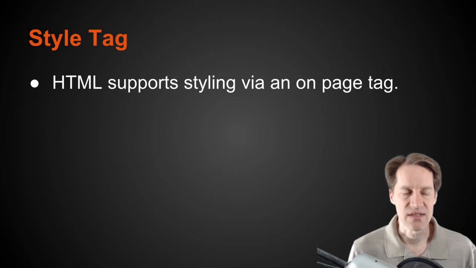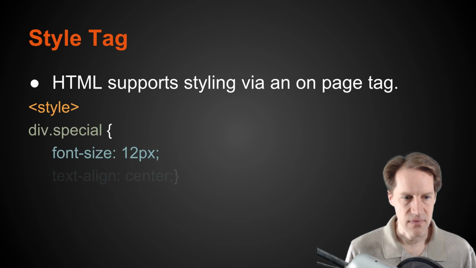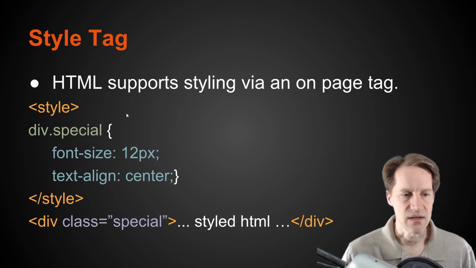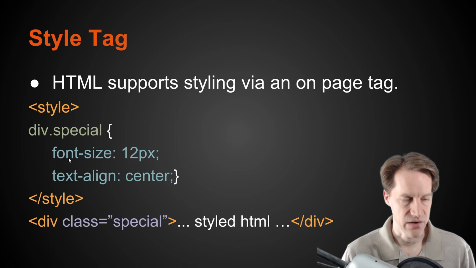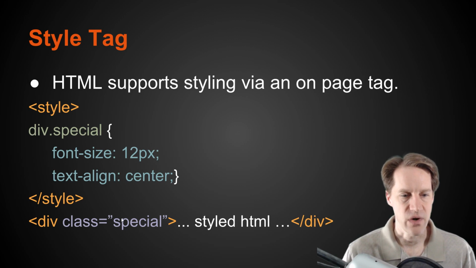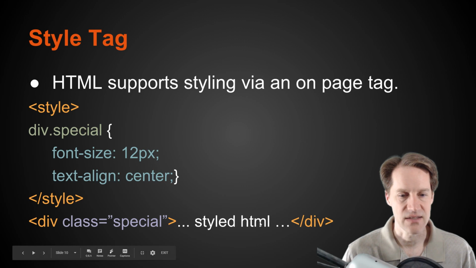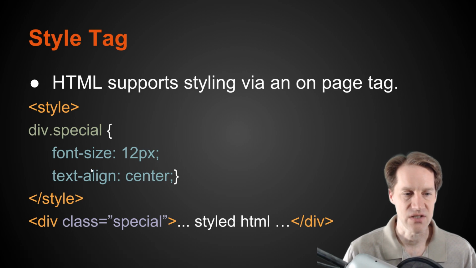So the next method is to use a style tag within a page. And typically you would place this style tag within the header. But basically you have an open tag and a closing tag, and you target using the selector what you want to style. So I'm looking for a div that has a class of special, and then I want to set the font size as well as align the text to the center. So this HTML will be styled based upon the style declaration up here. So having styles within a page is possible. You don't see this used a lot, but it can be used in certain cases.